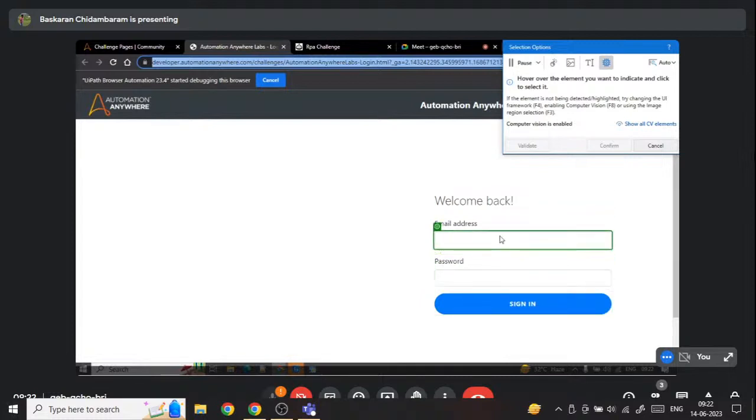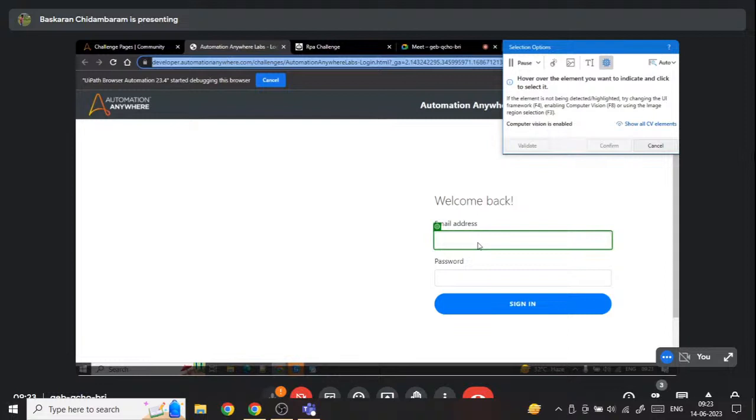So here in this scenario, in the right top corner, you can see something called selection option, which gives us the capability to understand this entire page, and it can identify all kinds of DOM elements, by which we can capture any of the elements as per our requirement.